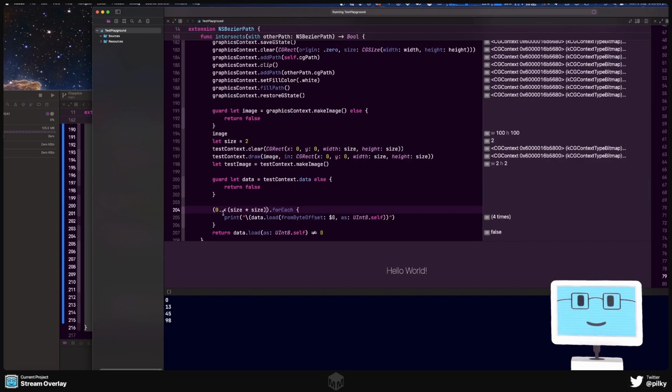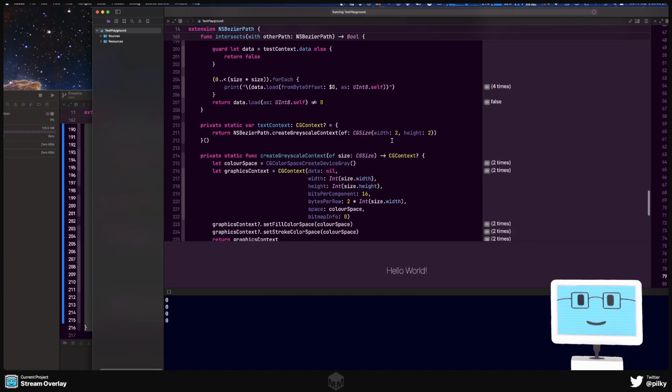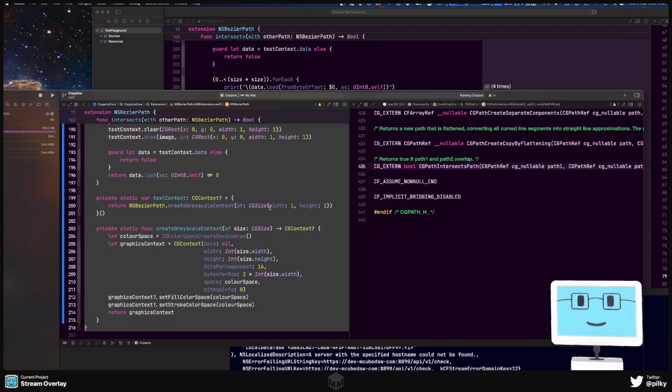And then basically what we need to do is just go through, and if we were to set this to 20, all of them should be 0, which they are. Okay, so this works. We just need a bigger test context.